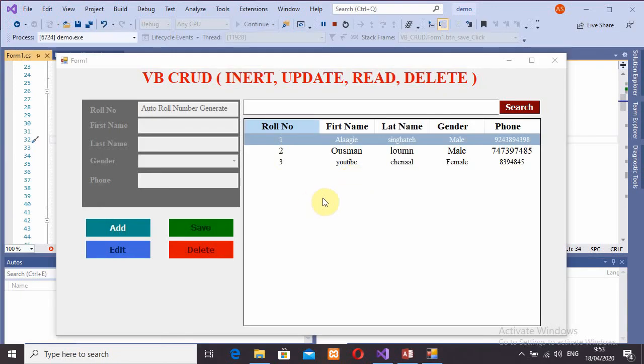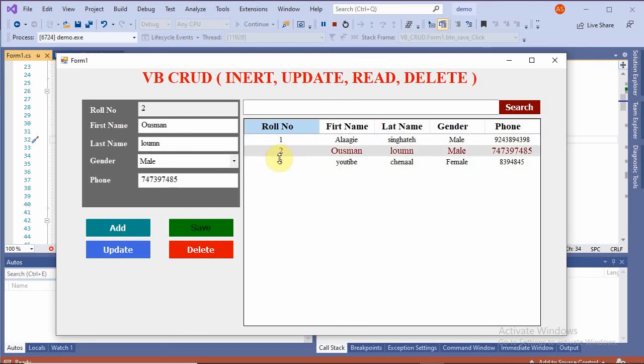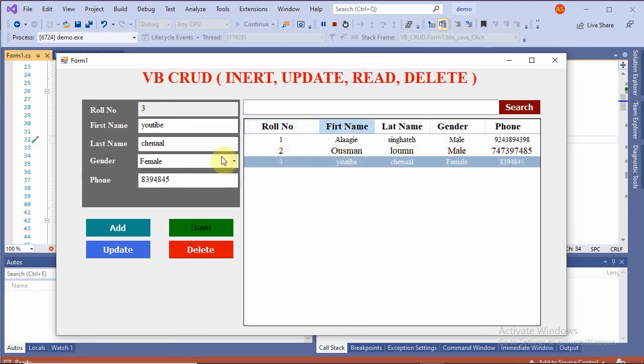Our project runs successfully again, and you see the same thing. We can't do any operation here unless we click add. If I click this, now you see we have all this data, and I can update this one. Let's make it YouTube.